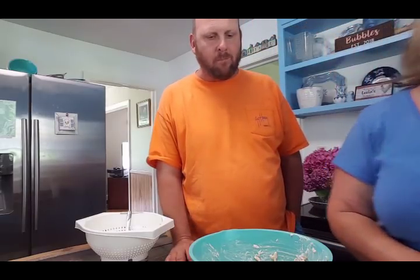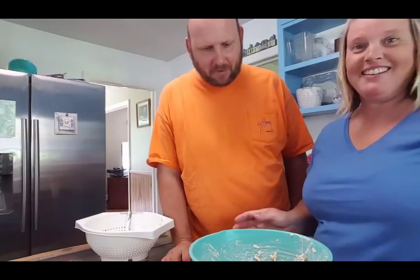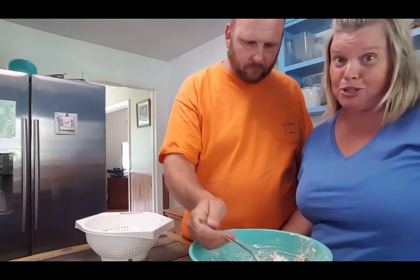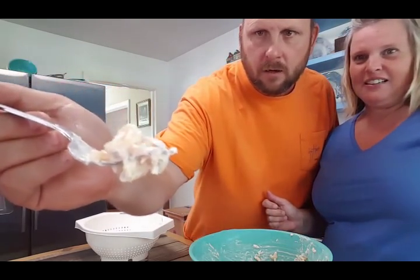He can eat it hot. Mm. That is delicious. Does it need anything? Just to be eaten. Just to be eaten. I'm going to cover it with tinfoil, stick it in the refrigerator, and we'll have it for supper. We're having a simple supper tonight. We're having chicken patty sandwiches, like the frozen chicken patties. And look how good that looks.